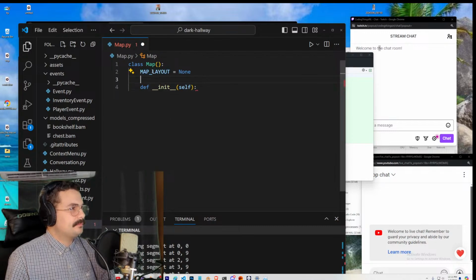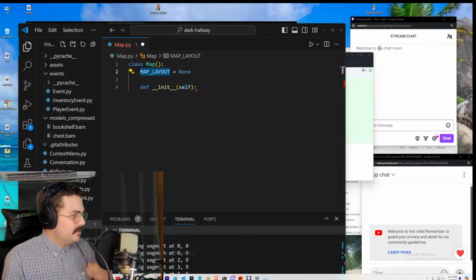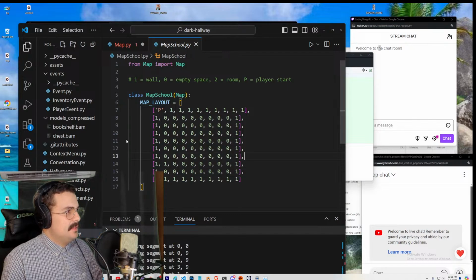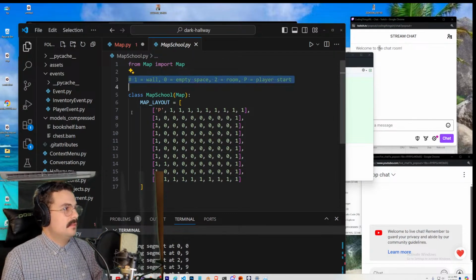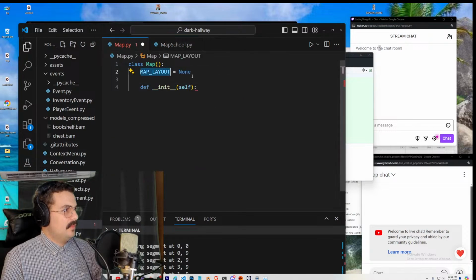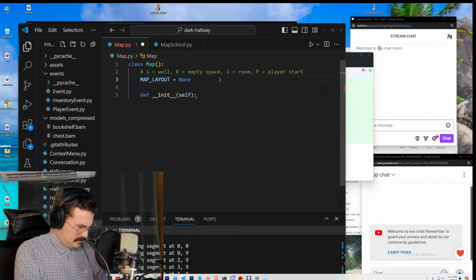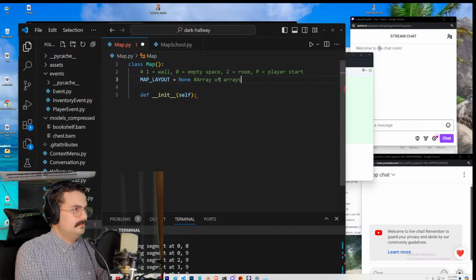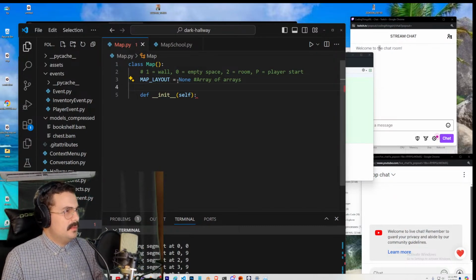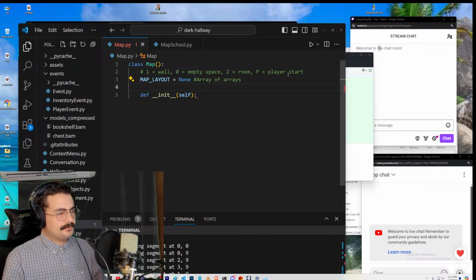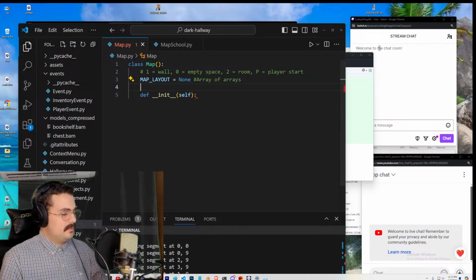So here we have the map layout, which is going to be this array of arrays where, I'll copy this over, 1 equals wall, 0 equals empty space, 2 equals room, and P equals the player start.